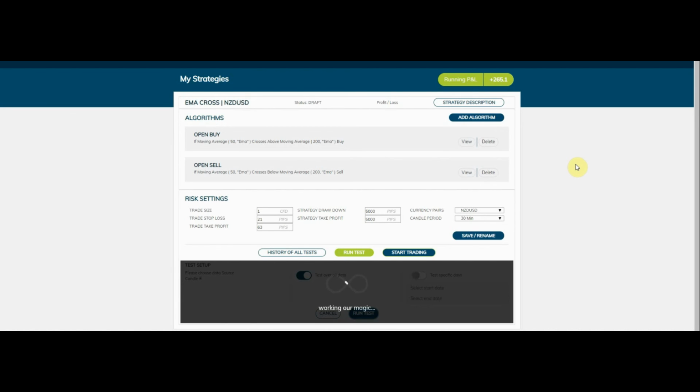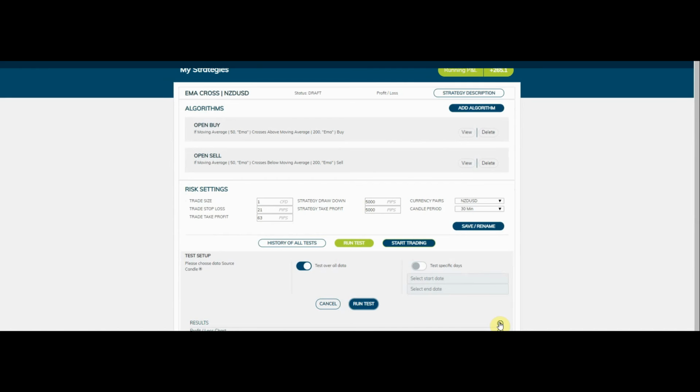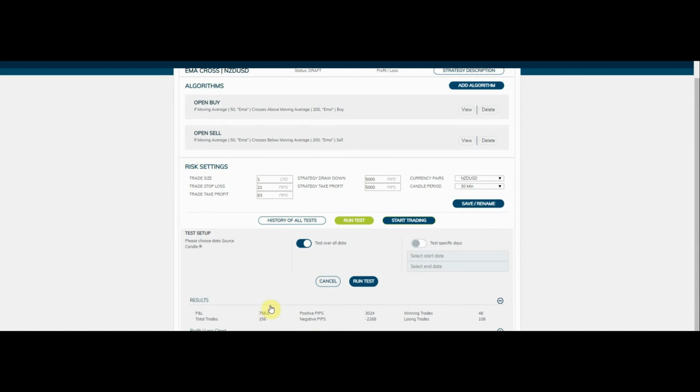And I'm looking at my internet connection now, and it's actually gone down to just 2 bars on there. But we've got a result. It took a little bit longer, but nevertheless, with 2 bars of Wi-Fi, it still gave me a result. Now, if you look at this, this one gave us 756 pips of profit. So this one here is a good positive return on a 30-minute chart.